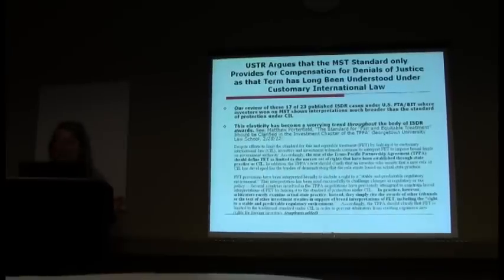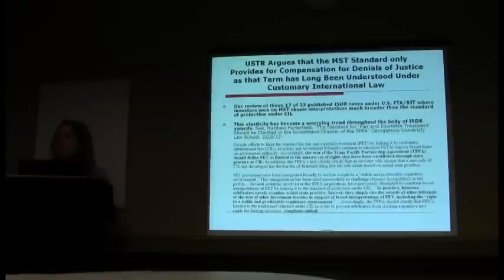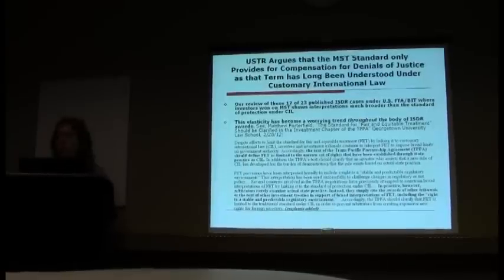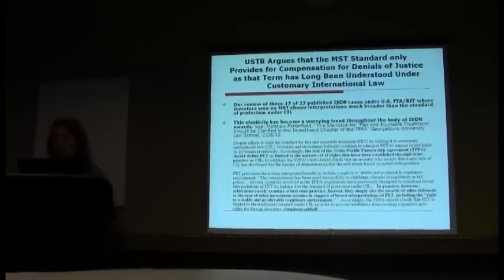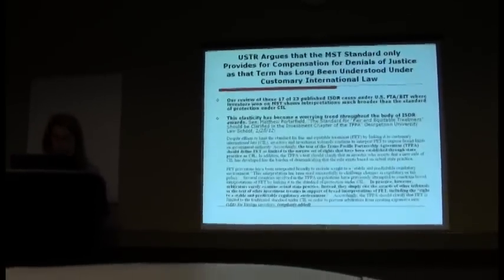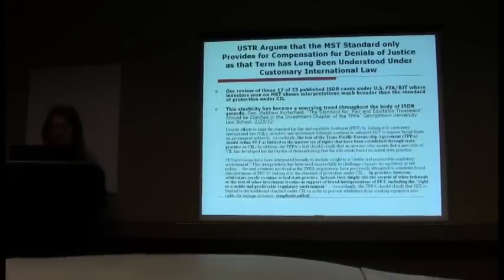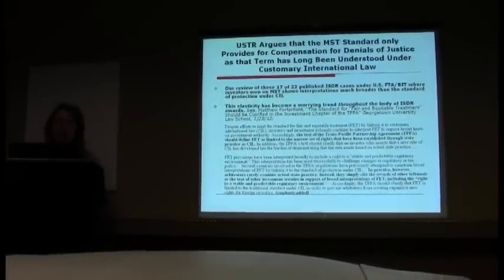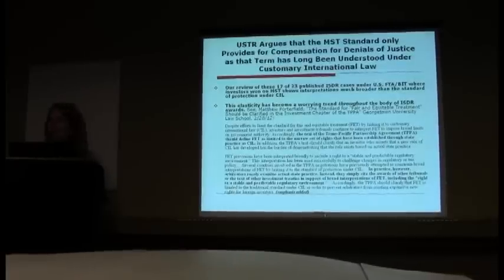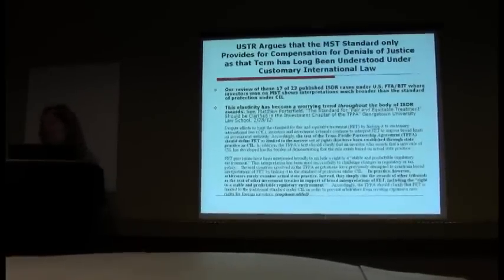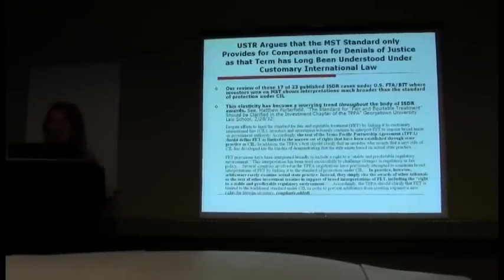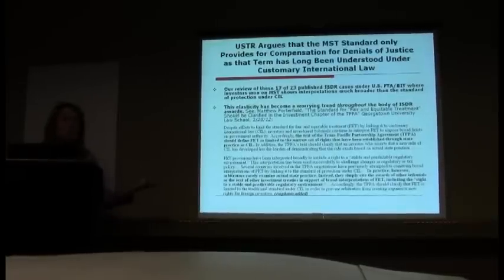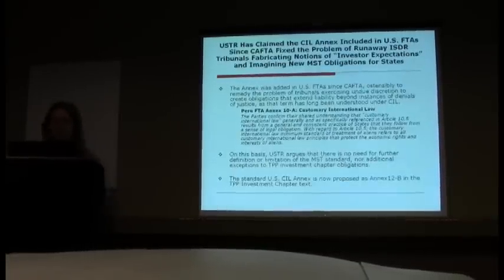Now, as we're going to see, the Annex has now been interpreted, and Professor Porterfield turns out to have been precisely right. He points out that arbitrators are using the uncertainty and discretion to import rulings about what the minimum standard treatment FET means from other tribunals, and not stick to actual practice of the states, and moreover, to come up with some very fanciful and dangerous, for states' regulatory ability, notion of reasonable investor expectations, a lot of which are just pulled out of the air by any particular tribunal. Some have been reasonable, some have been, well, highly unreasonable.